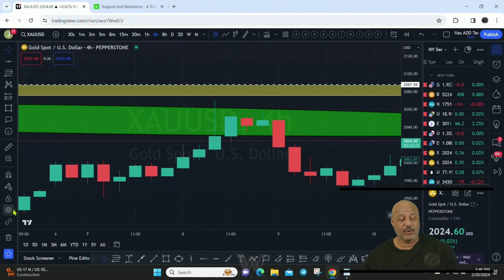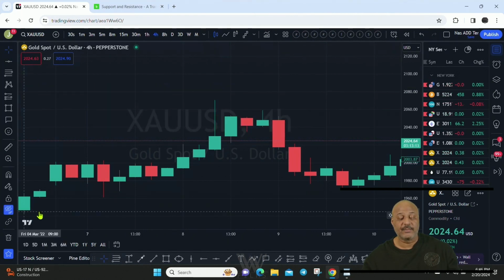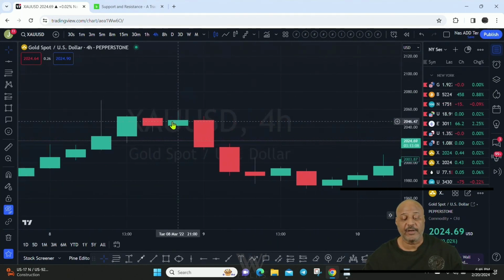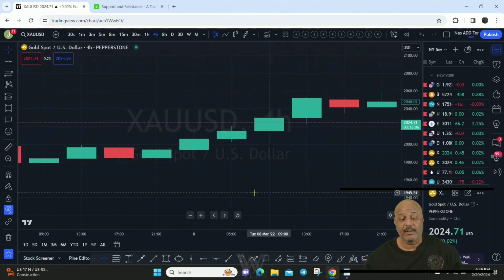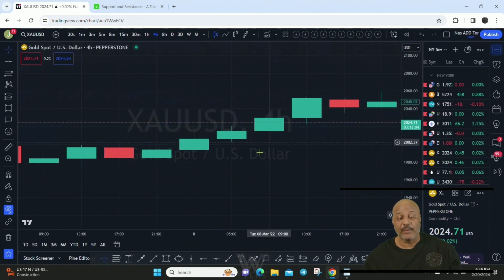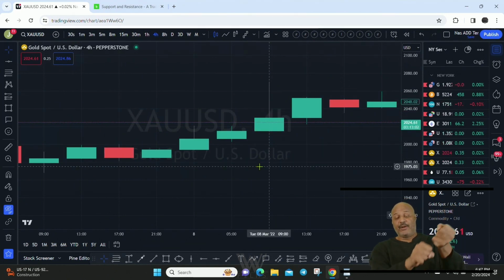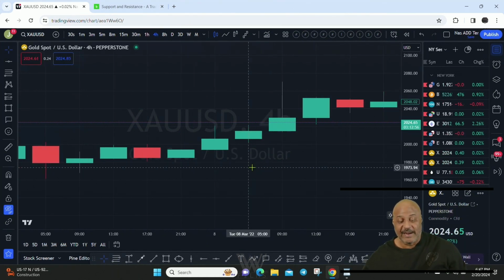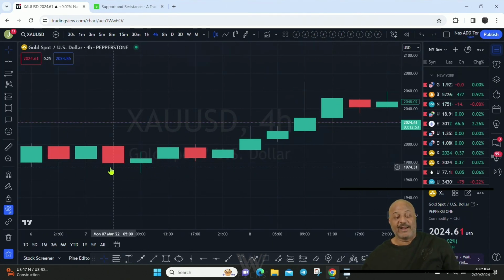We just want to hide it real quick. Hide drawings. All right, so look at this long wick right there. Can I go even further now? Let's blow it up. Okay, there it is. Look at that long wick. It's almost like a Thor hammer the other way, right? It's like a hammer, like an upside down hammer. You see that? If I looked at this and said, that's like a lollipop, right? You got a lollipop, and you turn it around, right?